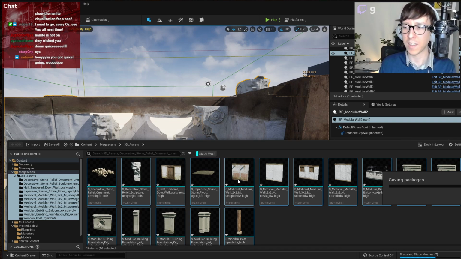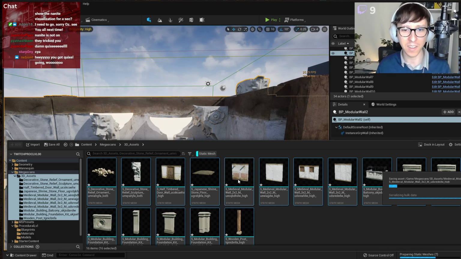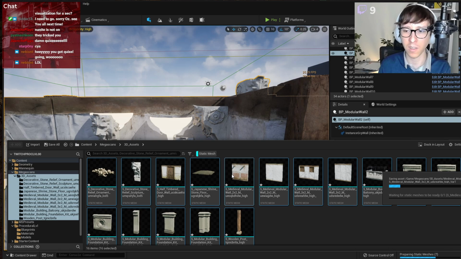Hey Nebiont, yeah, I got Quixel going. They gave me the password. I've clicked only 20 bicycles in the captcha. And now we have these meshes. But despite downloading Nanite quality, they weren't Nanite enabled. So I had to right click and enable. Now we're waiting.